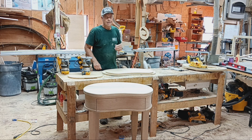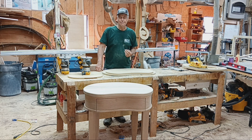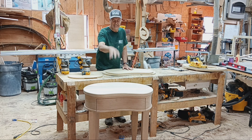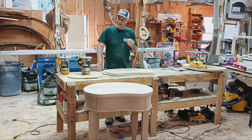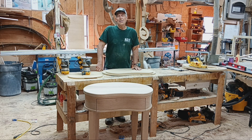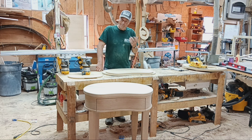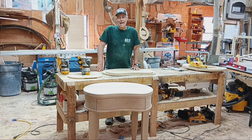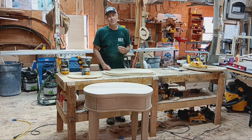Hi, I'm Gary Strickler. Years ago, my dad had a carpenter who worked with him who said, 'I got cut talking when I should have been listening.' Well, recently I got asked to work on a project — this kidney-shaped dressing table. Partway through the job, I started thinking maybe I should have been listening instead of talking. But my dad also had a thought he'd say: if somebody's built one, surely we can figure out how to do it. So I'm thankful to say I was able to build it, although it was kind of a challenge.